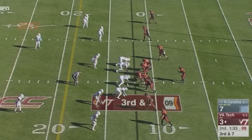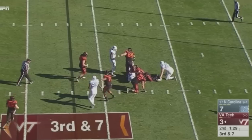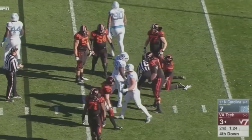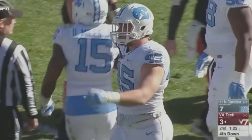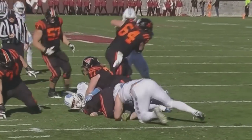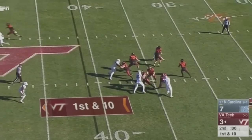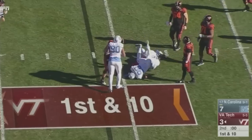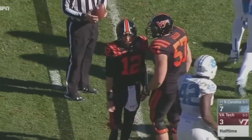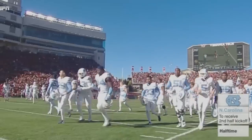Five wide for Brewer here on third and seven, but Carolina brings a little extra pressure and drags him down. It's Mikey Bart who gets the sack, and the Tar Heels take a timeout. Larry Fedora is furious that the officials didn't see him calling for the timeout sooner. Three receivers to the right side, one to the left — pressure on the way and Bart drags him down again. Mikey Bart with another sack; Carolina has four sacks in the first half, and it's really the Tar Heels defense that shines in the first 30 minutes.